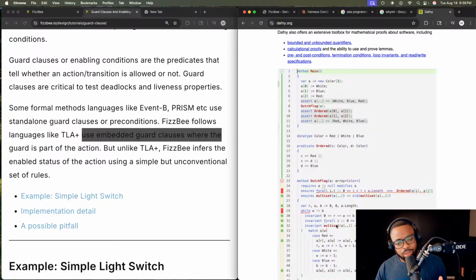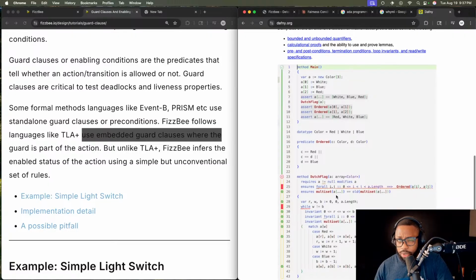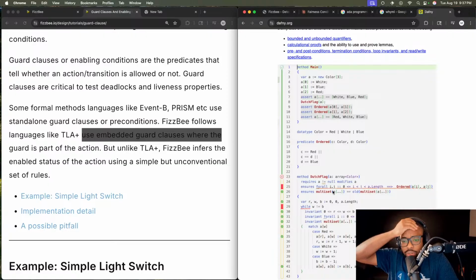I don't know if it's only loops. Maybe it also applies to just scopes within the actual body of the function. Actually, in this case, we should call it a method. I think in Dafny a method and a function are not the same thing, at least based on the last time I scanned the language.